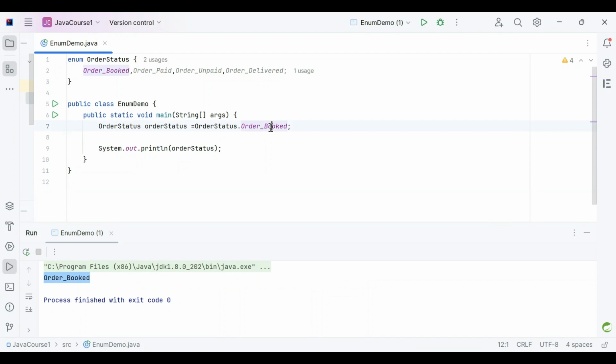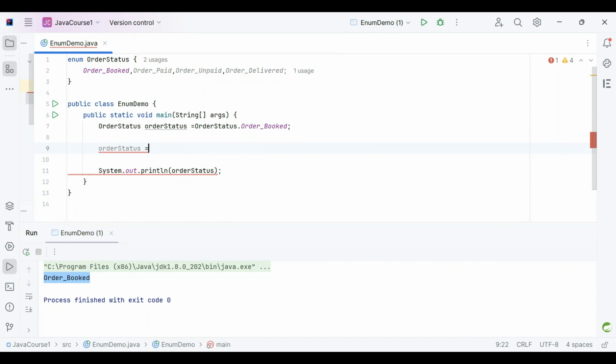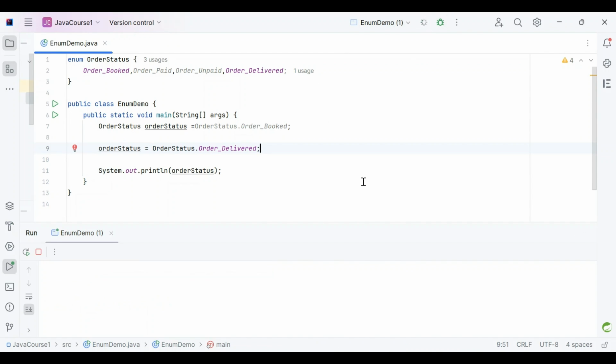Similarly, if I want to print the other values of the enum that we are seeing here, we'll have to use them. For example, use the same order status equals order status dot delivered. Now when you run this, I am seeing an error, but let's see if we can reassign the enum.